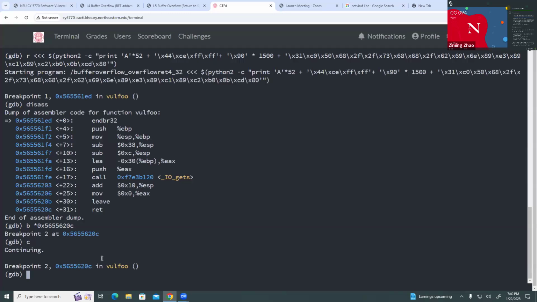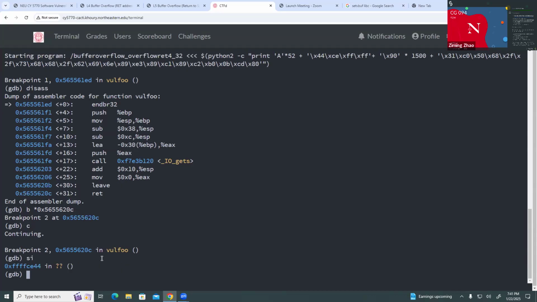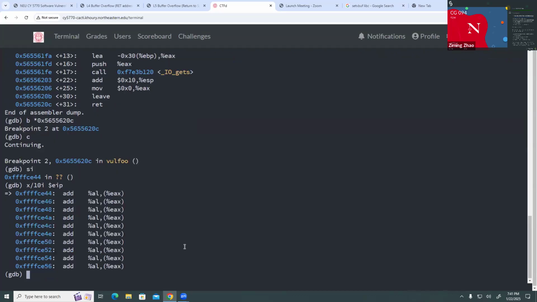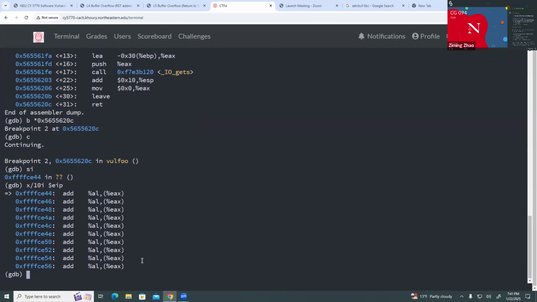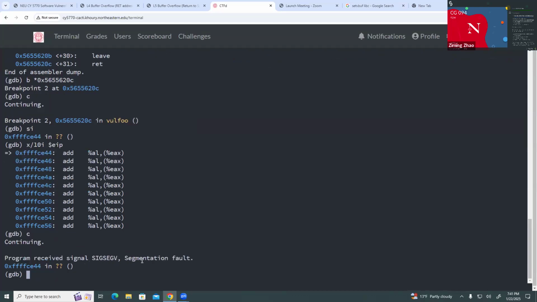Okay, so what command should we use here? We use step, which is the next step. We use stepi. SI means step to the next instruction. Okay, so now we are at this address, CE44. It's probably the wrong address. We want to check if at this address we have our shellcode. Because this is not a function, we cannot use a symbol. We use the X command. With X, we examine 10 instructions at the current address. You can see that's not our instruction, so not our shellcode. Our shellcode should start with 90, right? If we continue to execute here, we get a segmentation fault.